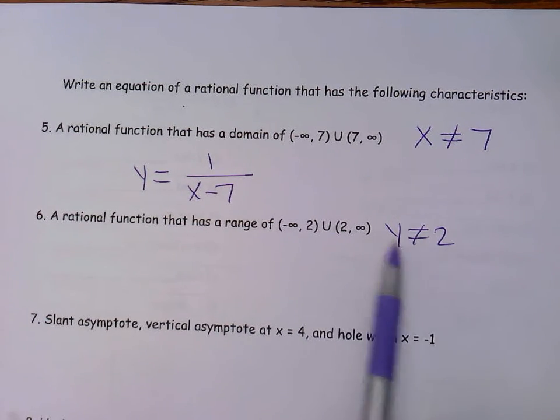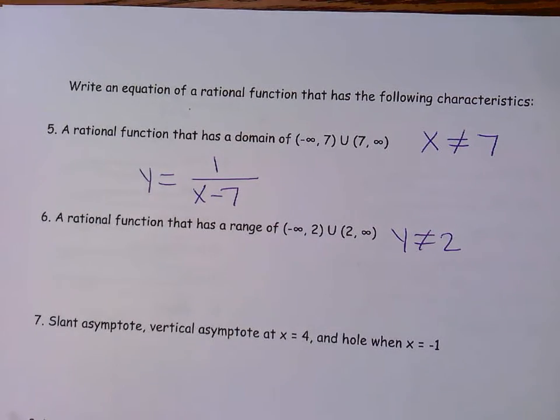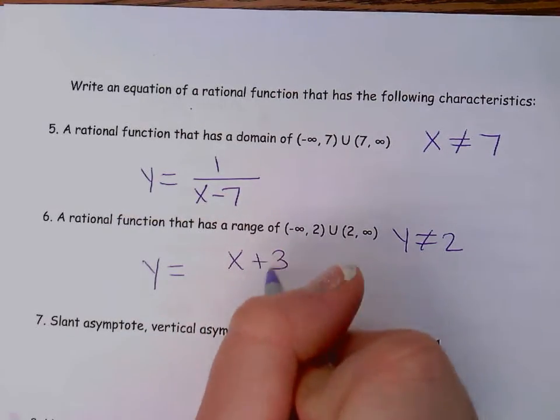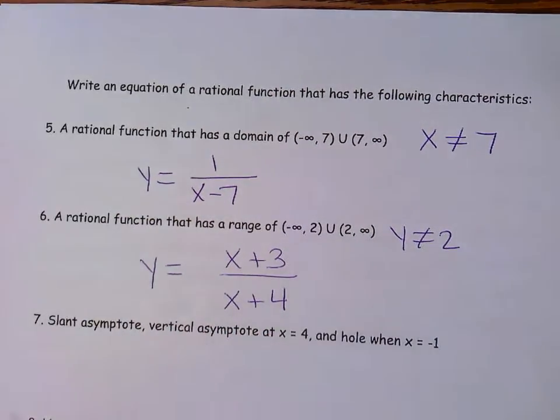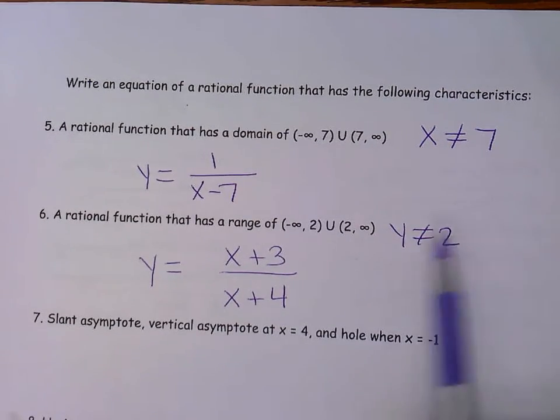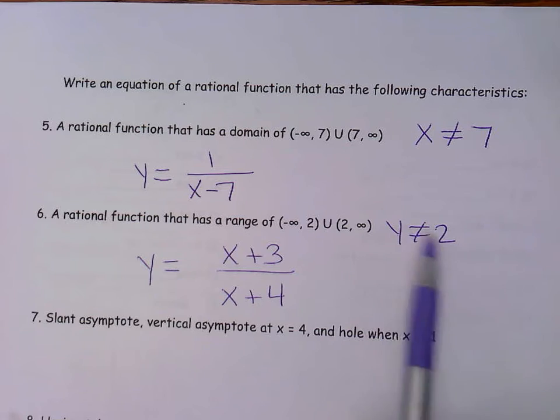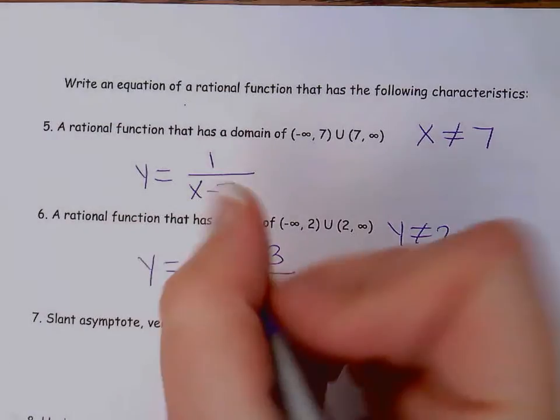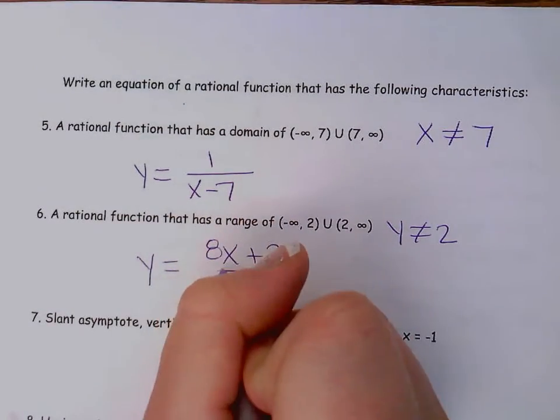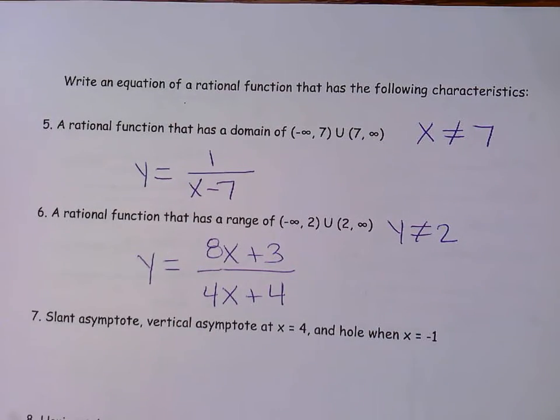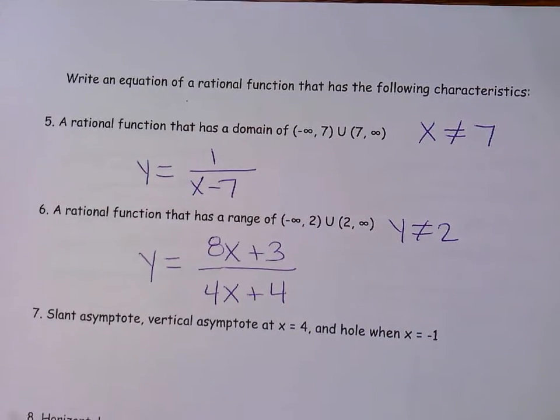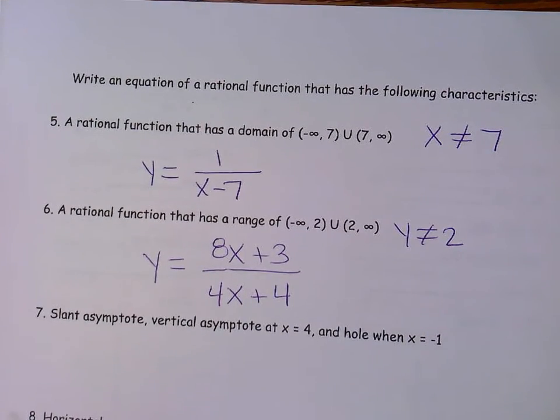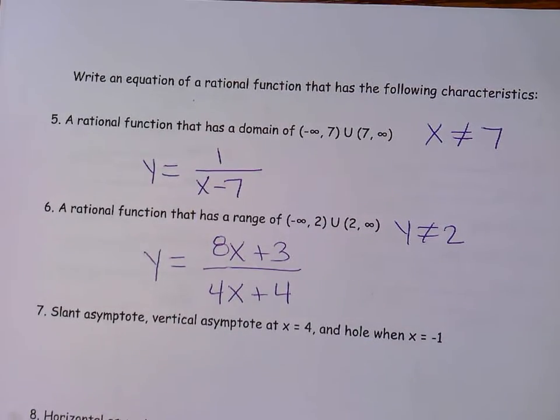If there's a horizontal asymptote, you want the power of the numerator to equal the power of the denominator. So for example, if they were both linear functions, like x plus 3 over x plus 4, let's say, those are both linear functions. To get y equals 2 as my asymptote, I have to have the coefficients be a ratio of 2. So for example, you could have like 8x plus 3 over 4x plus 4, right? Because then 8 divided by 4 is 2. I mean, you could just have 2x here, 2x over 1x. So there's a lot of different answers, but you're building a function that has one of those characteristics.